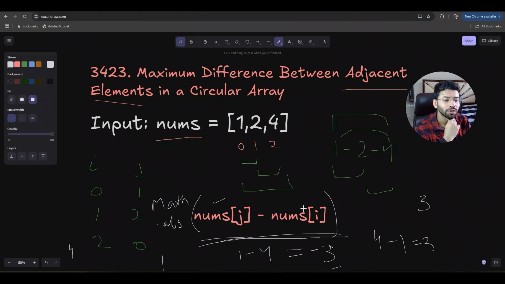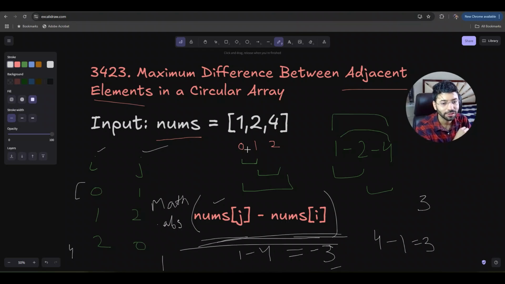Alright, once we have understood the absolute part, the question becomes easy. We simply do the linear search. We have two indexes i and j. For each combination we will simply calculate the difference, and we will have a variable max difference. Whenever your difference is more than the max difference, you set max difference to difference. We'll write the code for that.